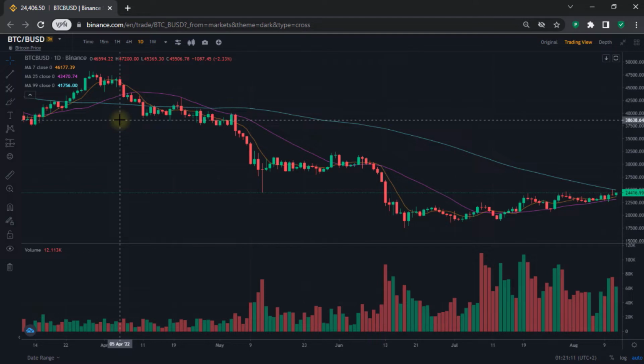When you're looking at this particular chart, you'll almost see two different trends. In fact, you'll see all three trends in this given chart, which is a great one to look at.